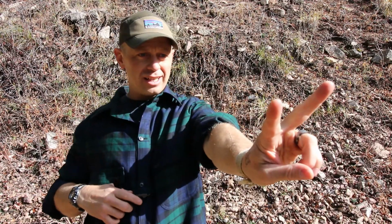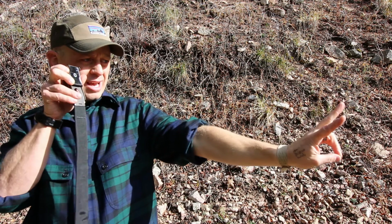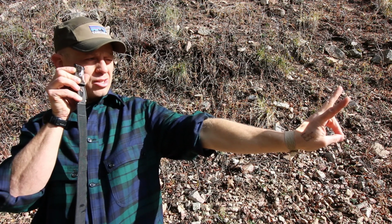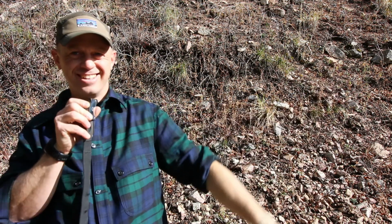Stick your fingers out like this. Find wherever your reflection is. Obviously, I got to be at a good angle to the sun. Hit the back of your hand, and then target whatever you're going to hit, and run it right up like that. Okay?